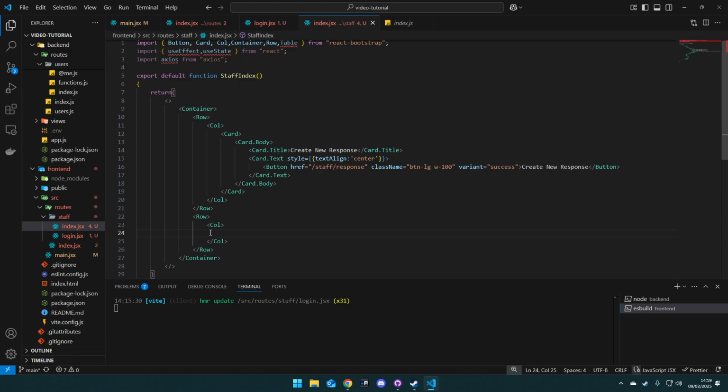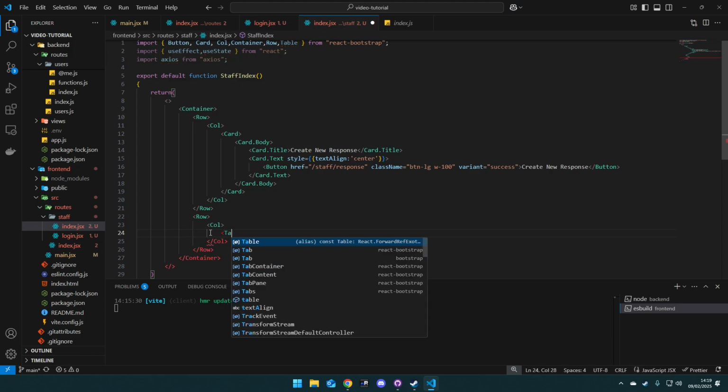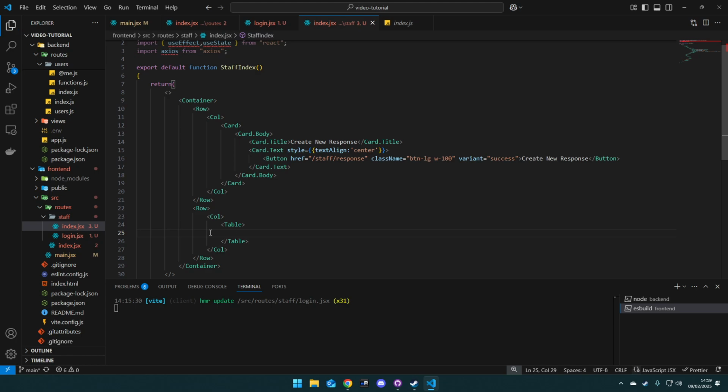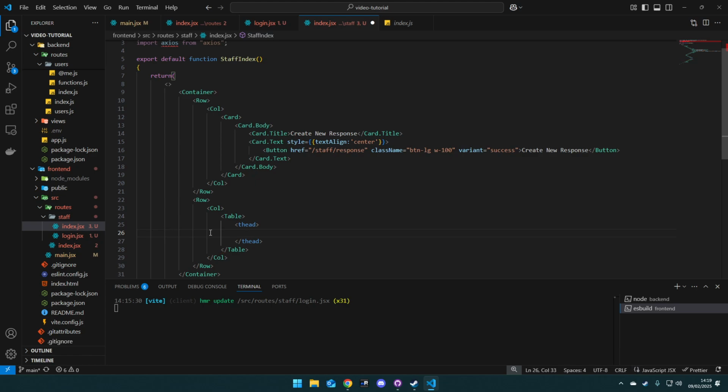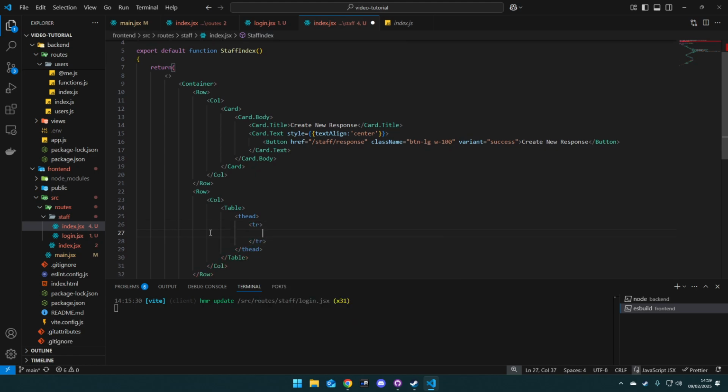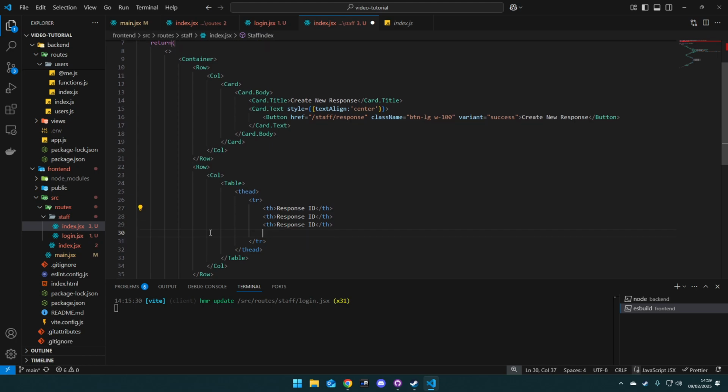And this is going to show all of our responses for the minute. This is just going to be a table with a thead, with a tr and th, response id. I want 4 columns there.